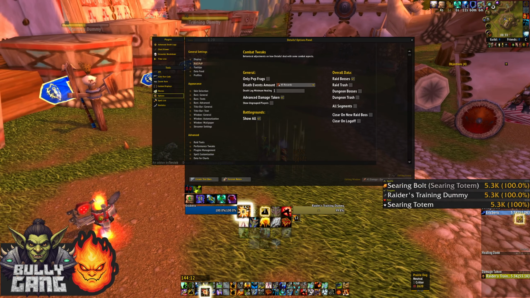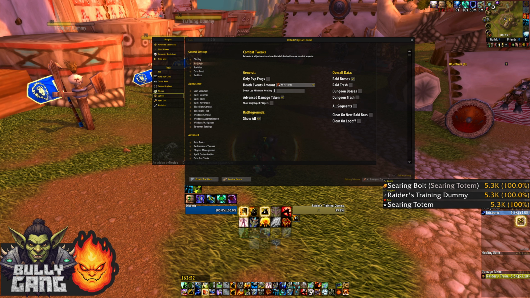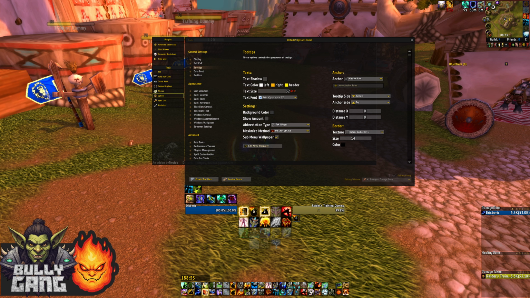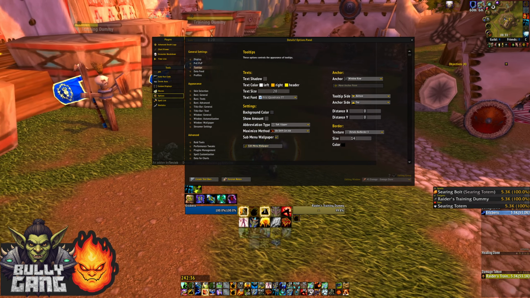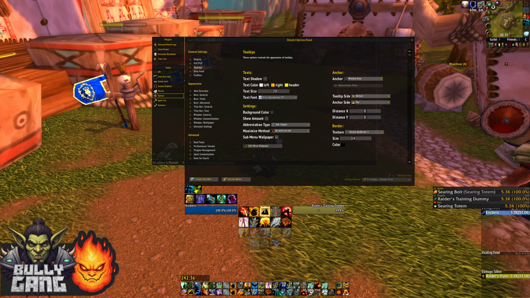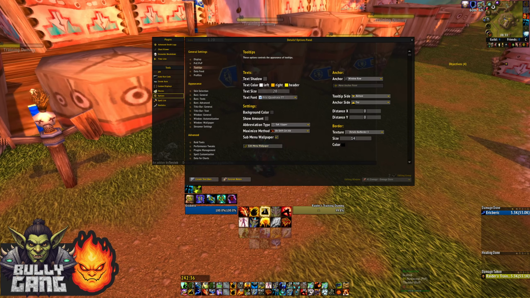Don't judge me. All right, so you see now that my tooltip, when I hover this, is enormous. So we have to go down to 20. That was my original setting. Please bear in mind that I'm playing on 1440p. I have a huge monitor, so if you import or copy these, you might have to change the settings and change the sizes of this thing. That's going to be better.